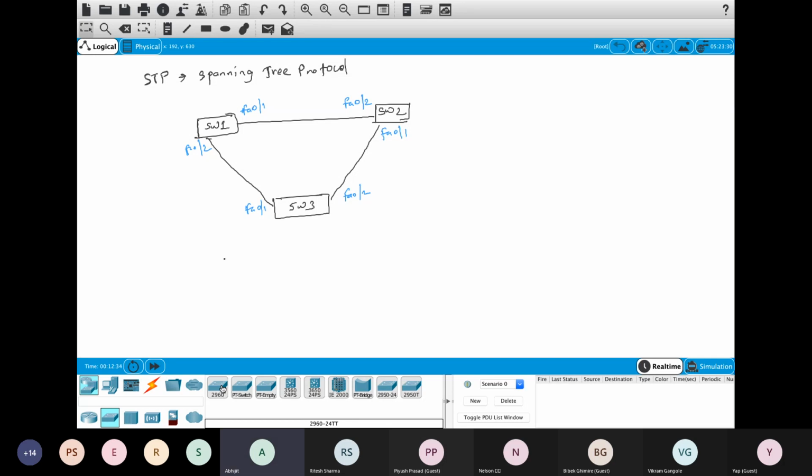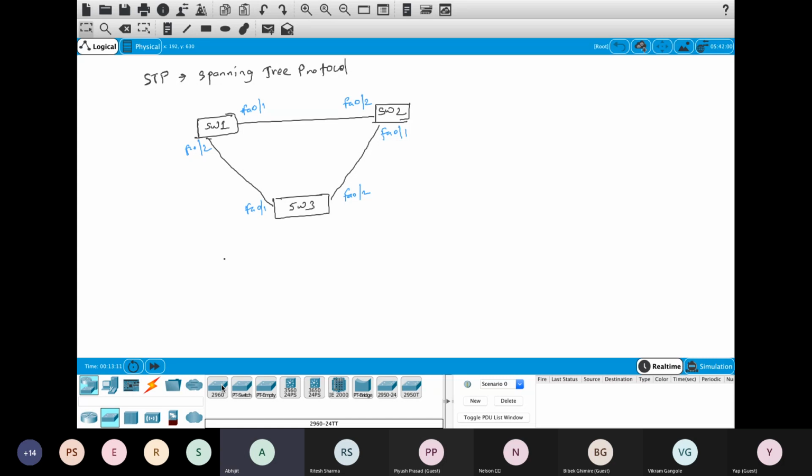Now, when we look at the topology, you need to understand how layer 2 loops form. STP is a complete layer 2 protocol because it functions with layer 2 devices. It also works with layer 3 switches, but you can consider it a layer 2 protocol because it takes its decisions based on MAC addresses and some other parameters, but not on IP addresses.